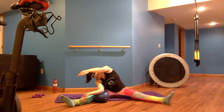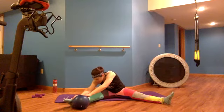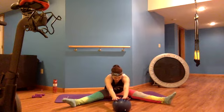breathing into our stretch. I'm going to roll the ball towards my foot and do a nose to toes direction here, stretching towards my toes. And I'm going to go back to the center, rolling the ball forward, anchoring my heels into the ground so I don't slide around, press into that ball.